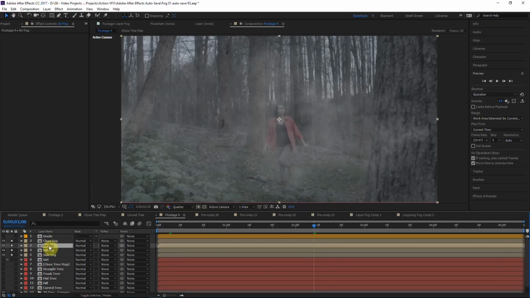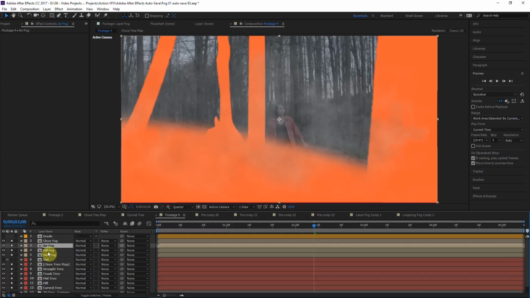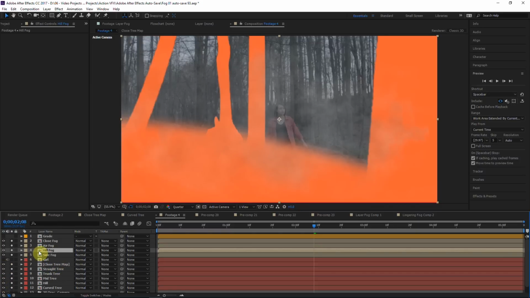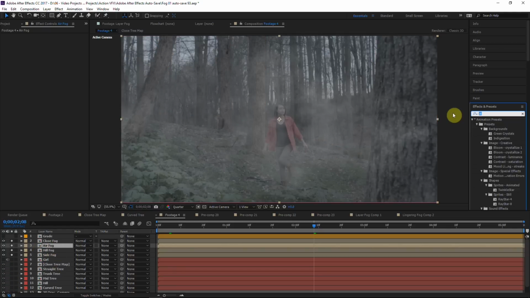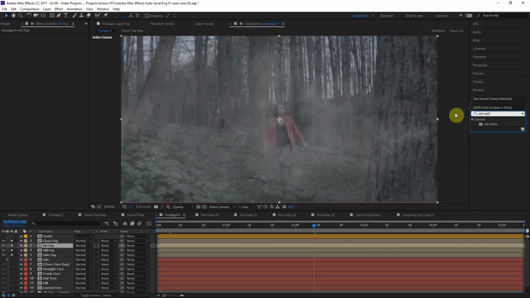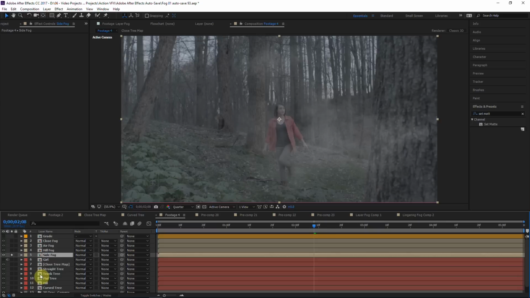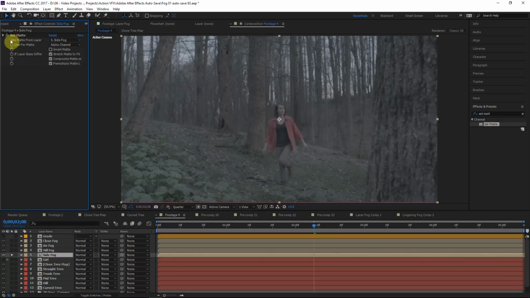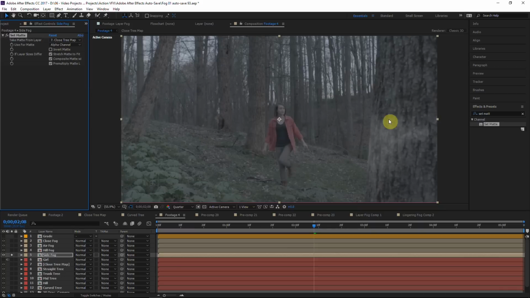Alright, so here's what we have so far, and we're just about ready to begin the awesomeness. We have each individual matte layer pre-composed in its own separate composition, as well as each individual fog layer pre-composed in its own separate composition. Now let's turn off each of these matte layers. What we'll do is add a set matte effect to one of these fog layers. So for now we'll choose side fog. Add a set matte effect to this fog layer, and you can see where it says take matte layer from. We'll choose one of these layers like close tree matte, and you can see what it did.